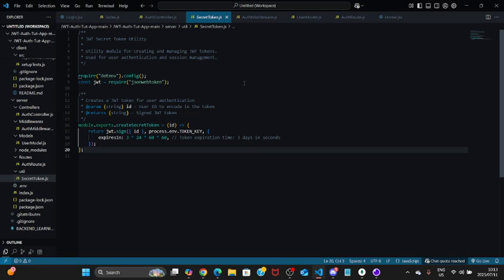On line 8, this is going to load the environment variables from our env file. Line 9 is going to import the JSON web token library. 13 and 14, this creates the secret token, so it signs a new JWT token.